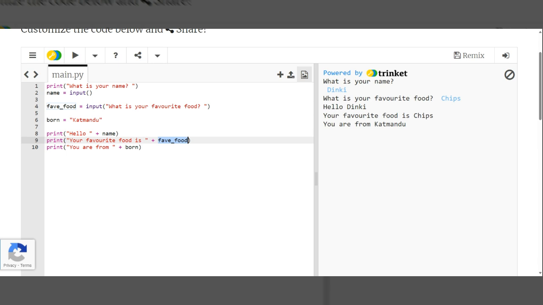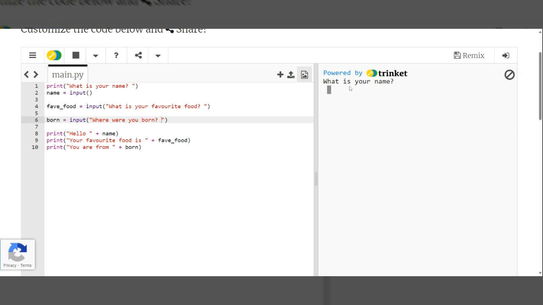Or we can use what we've done here. Either one, it doesn't really matter. I really like line number 4 because it keeps it all on one line and it makes it more efficient. So I'm going to write in that keyword input, ask the question inside of it, where were you born? There we go. And now all 3 of those questions are going to be asked, and Python is going to wait for 3 answers to be input from the user.